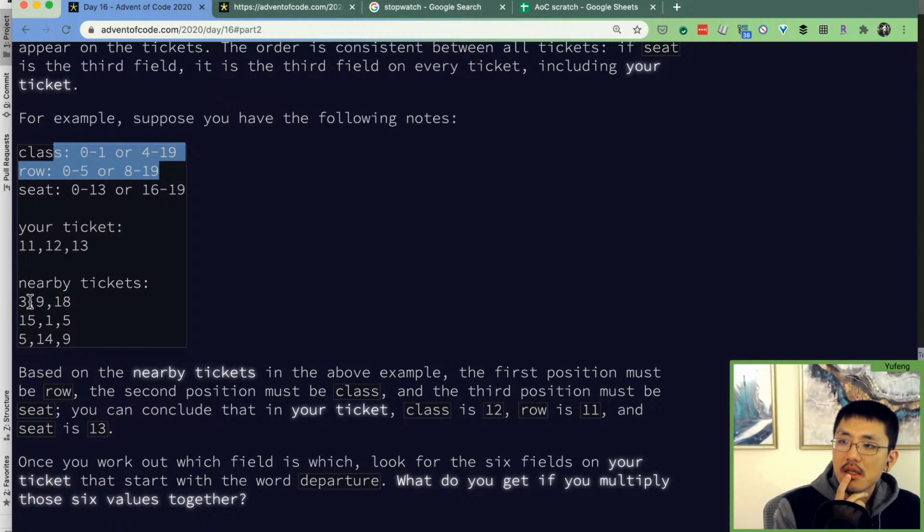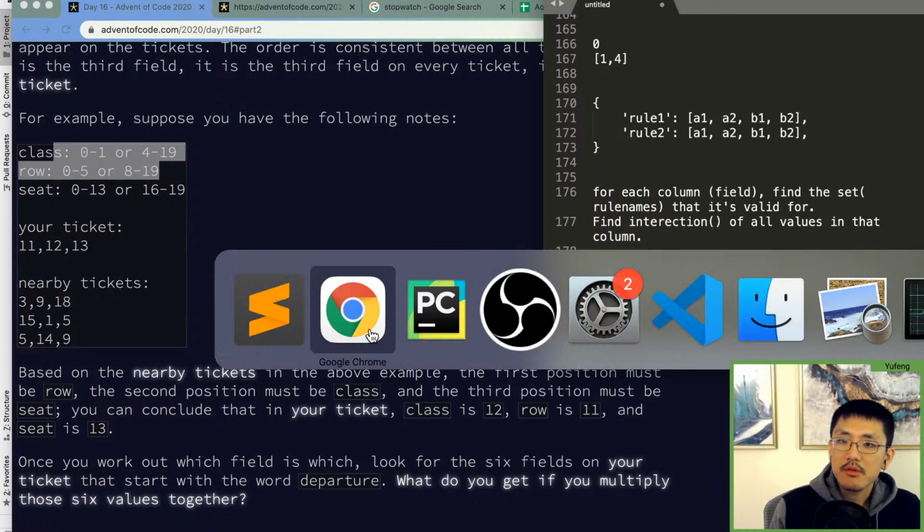And because 3, 15, and 5, the intersection ended up being row, then that removed that from the running for everyone. So once that one is locked in as row, nothing else could be row. And then that caused the second one, which was class or row, to become just class, after which no one else can be class. So who remembers how to do set removal?